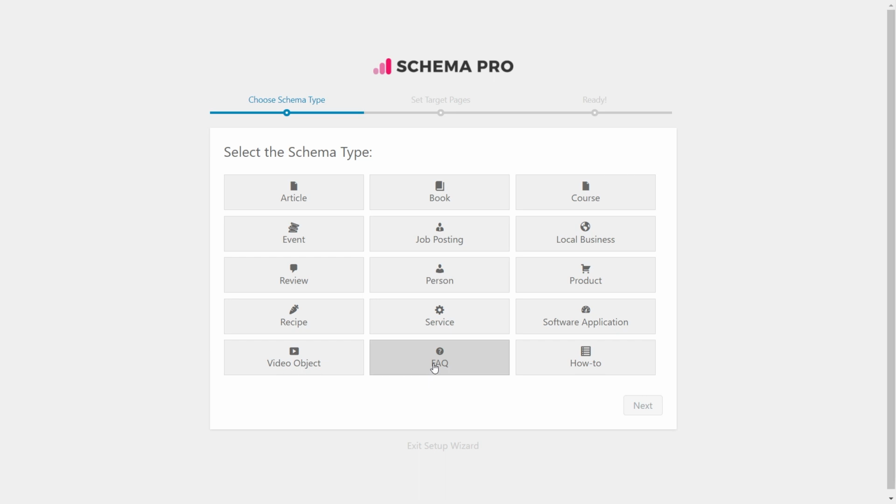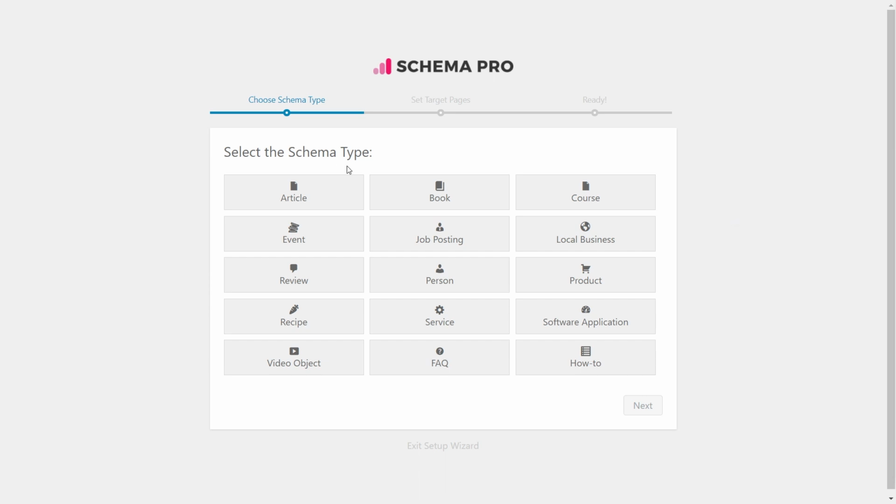For example, if you are running an e-commerce website, all the product pages would have a similar kind of schema, which will have similar product details and other information about the product. So what you would do is select a product type schema and then add it to all the products on your website. How will you add the product schema to all the products on your website? That is going to be in the next step, so don't worry about that.